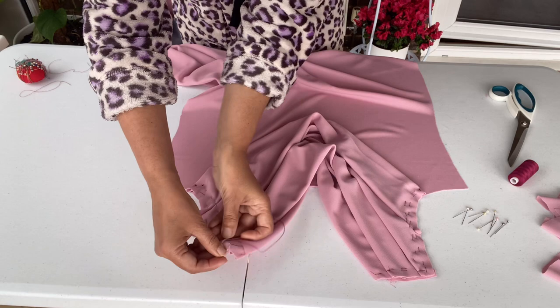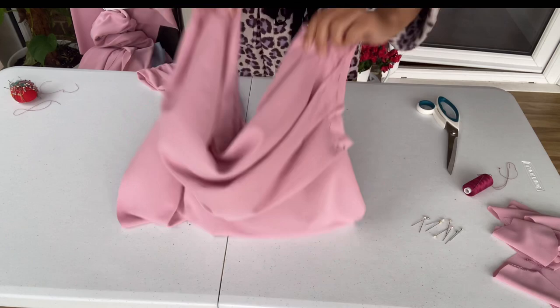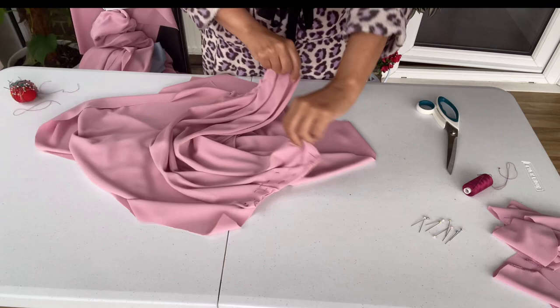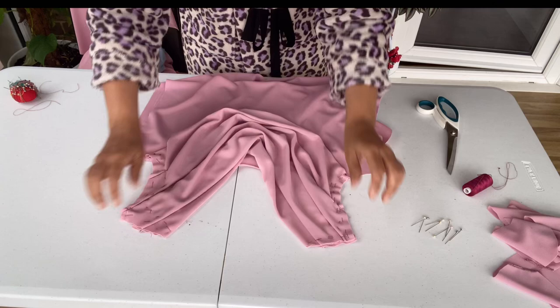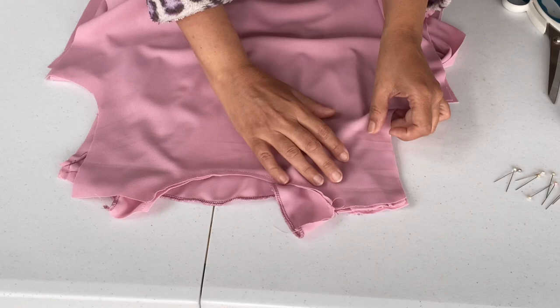And now I have fixed it with my needle and thread. This is now done. This is fixed. And now I'm going to attach it with the back part. So this is how it looks like. Pretty. I love it. I think you will enjoy wearing it. And I would love to hear your stories. If you are creating this design, I would love to hear that you created it and how it comes up for you. And this is the back part.